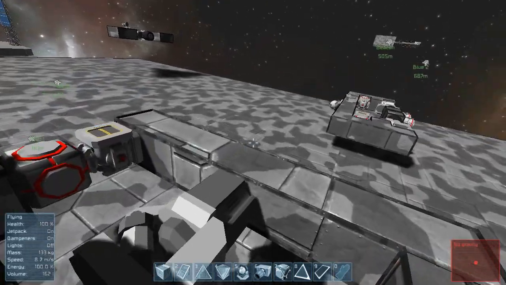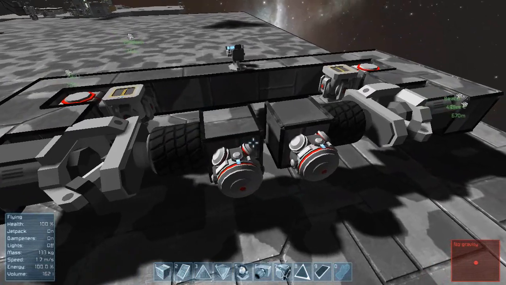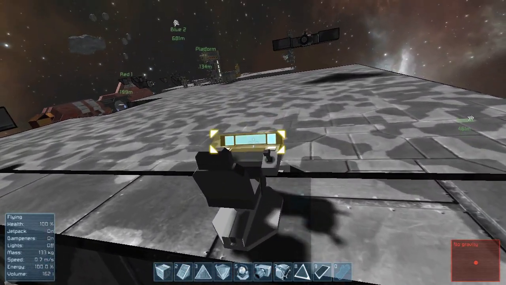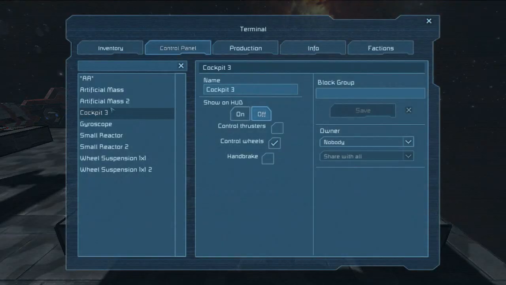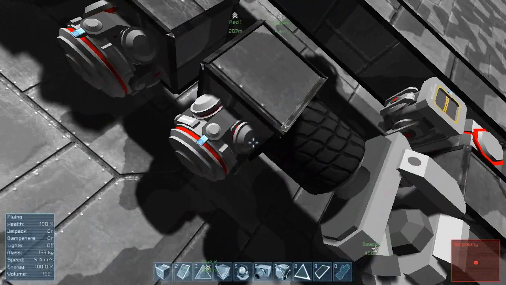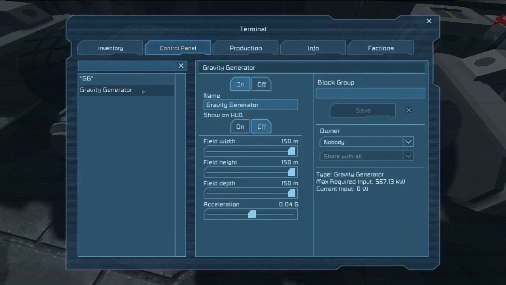So we'll try that out in a second. And over here was one that used two wheels, but it uses the 1x1s. Now the problem with this, and I think I can maybe demonstrate it for you guys, is that the wheels here are actually disconnected. And you can see that the gravity generators connected to the other end aren't actually showing up at all. And if I actually go check the gravity generators themselves by their control panel, you'll actually see that they're on a separate instance.